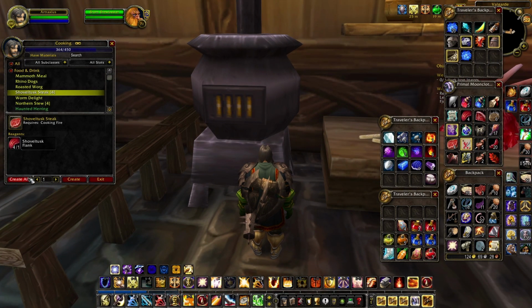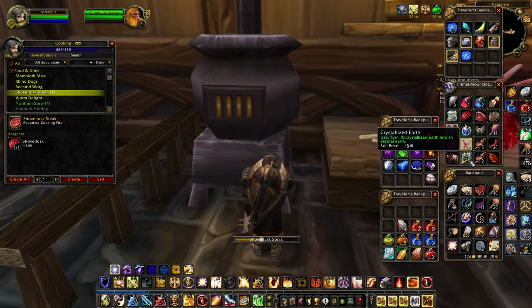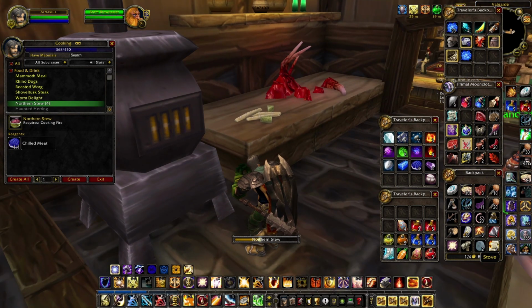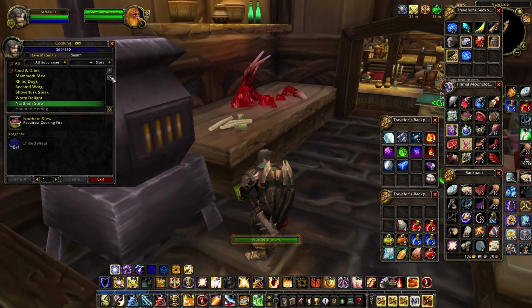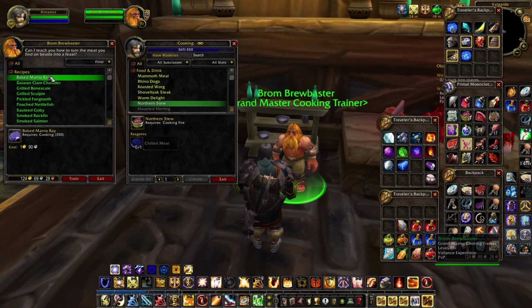Let's go make some shovel tusk steak to give us some spell power. I can't use it till level 70, but when I can use it, it'll be good. I've also got like zero space in my bags. It's already begun. Some northern stew here, which I'll probably just sell to get rid of. Takes us to 369. You got my attention.